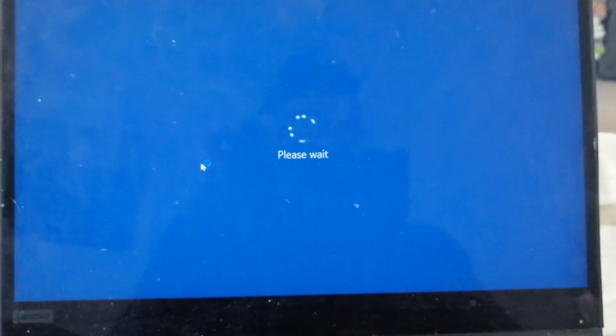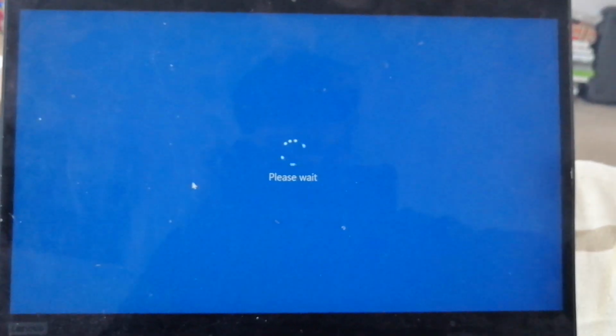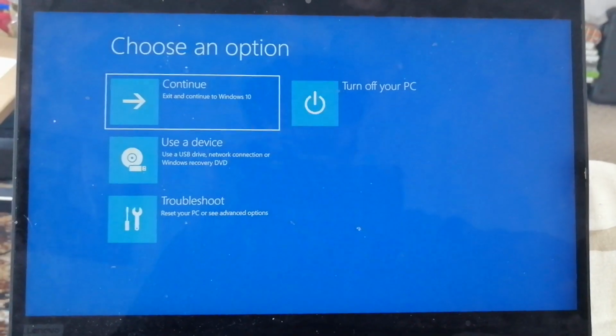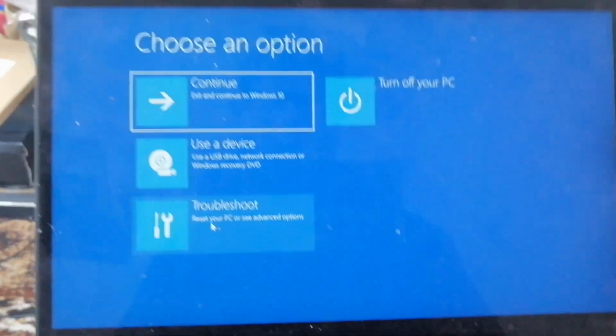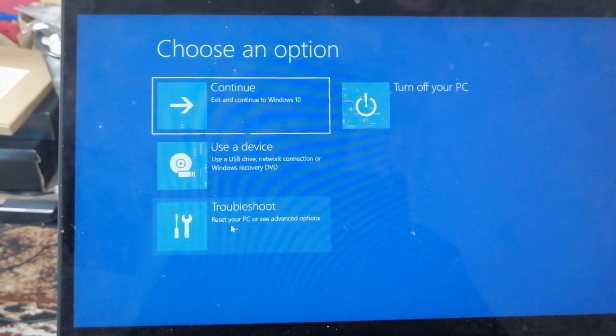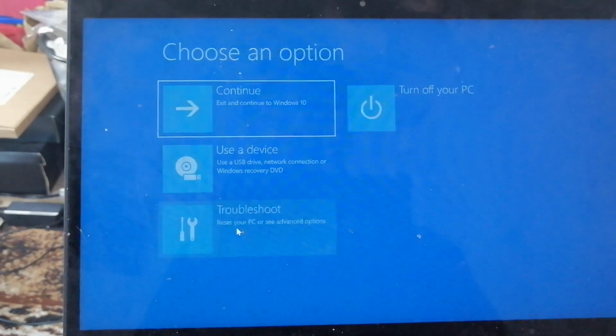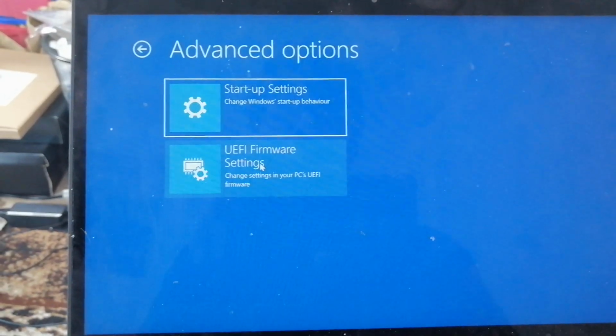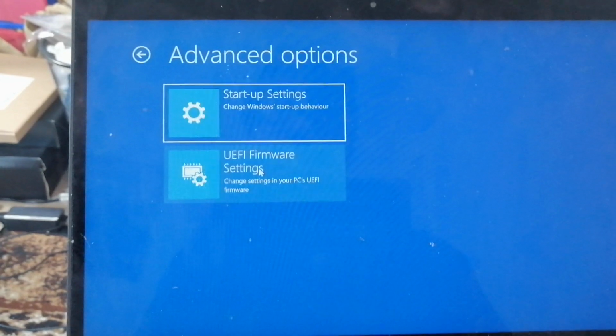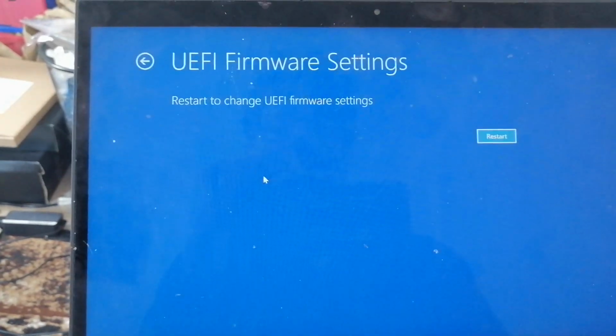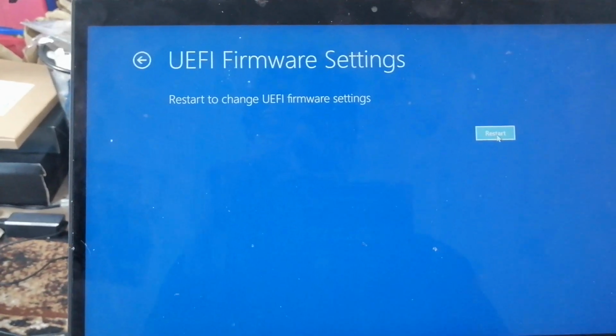We're going to attempt to go into the BIOS and look for the option to enable it there. So we go to Troubleshoot, UEFI firmware settings, and restart.